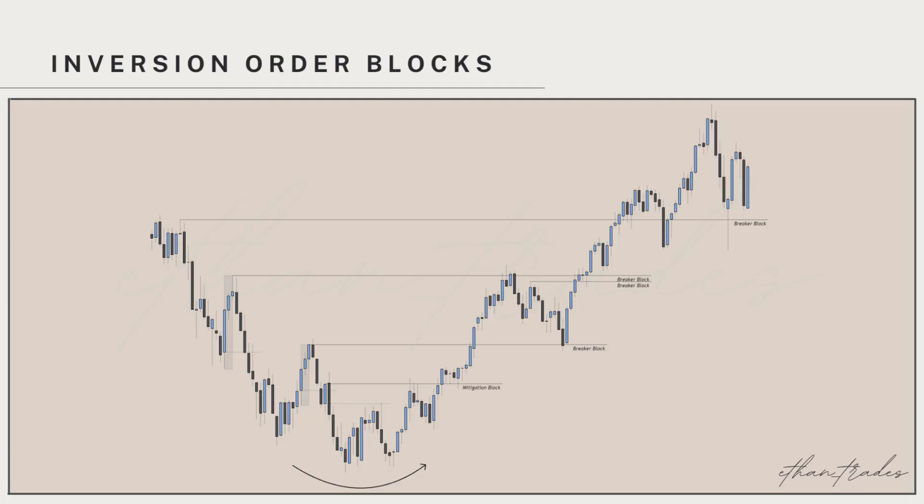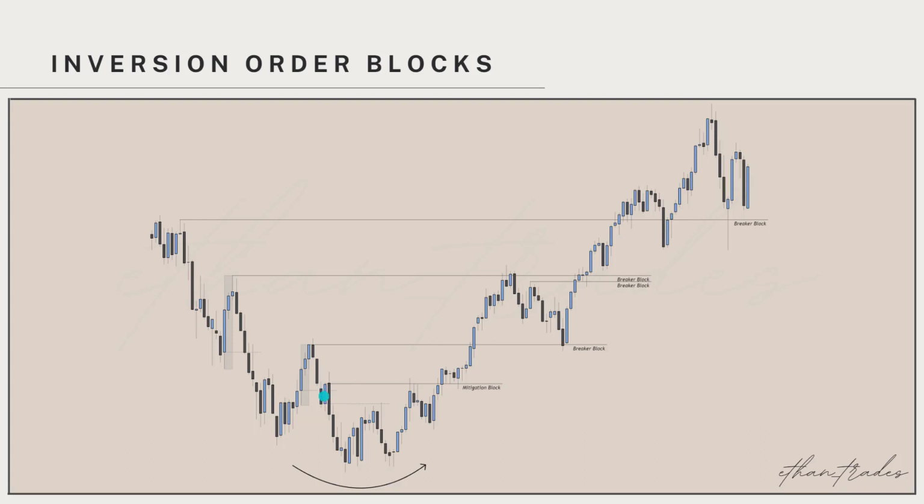When choosing a breaker or mitigation block, I rarely use them alone and always look for the ones with a fair value gap nested within them. That's pretty much the only time I use these PD arrays. Once again, a key thing to pay attention to is whether the order block had previously been respected or not. On the sell side of the curve, in this example, I have drawn out a line delineating the change in state delivery for each order block. If you look carefully here, these dotted lines, delineated out in time, show change in state delivery respected. So I decided to use this as a mitigation block.